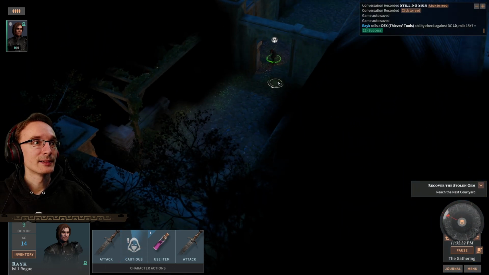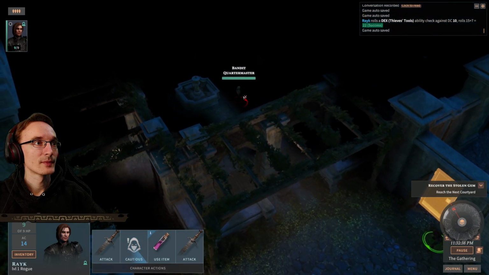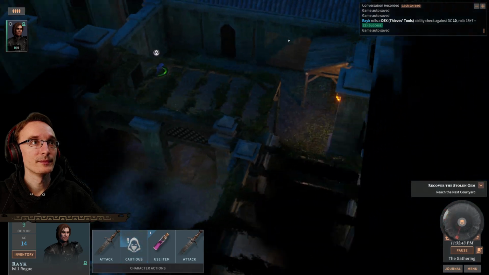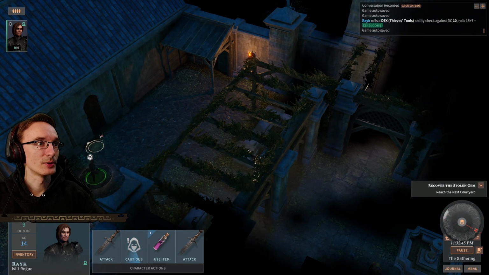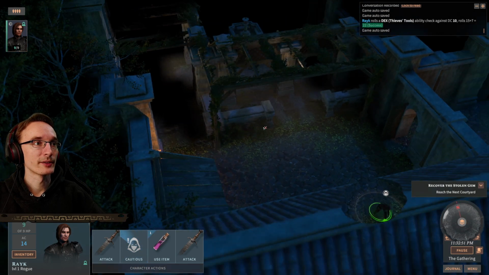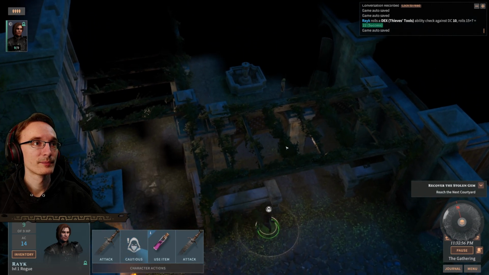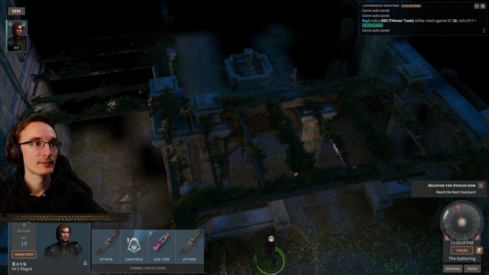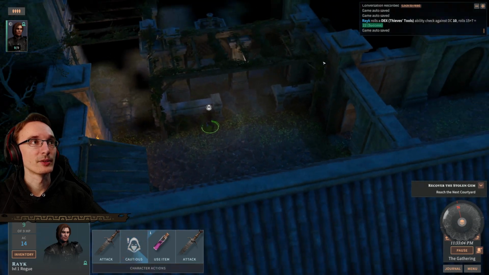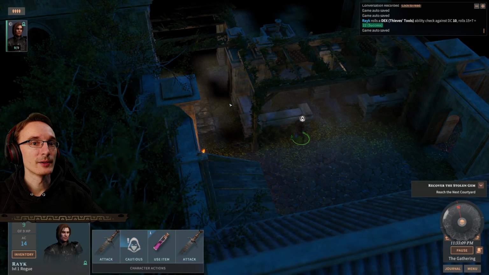Okay, don't want to move too far. Okay, bandit quartermaster. Let's stick close to the walls for now. Well, there's a light source over here. That's not ideal. Maybe let's stick to these walls. That does not really help much. So we've got the quartermaster over there.